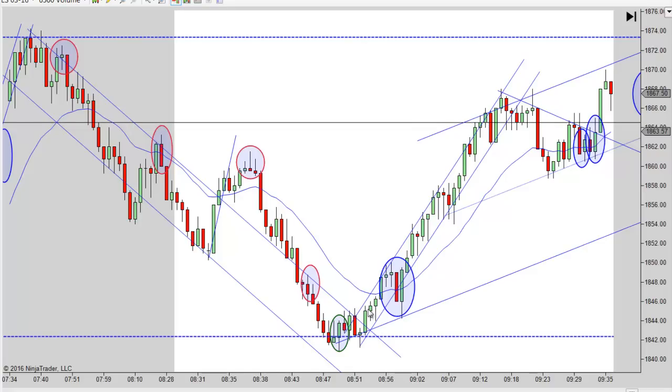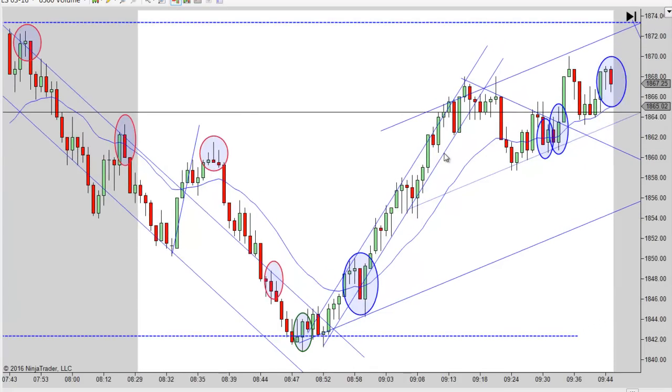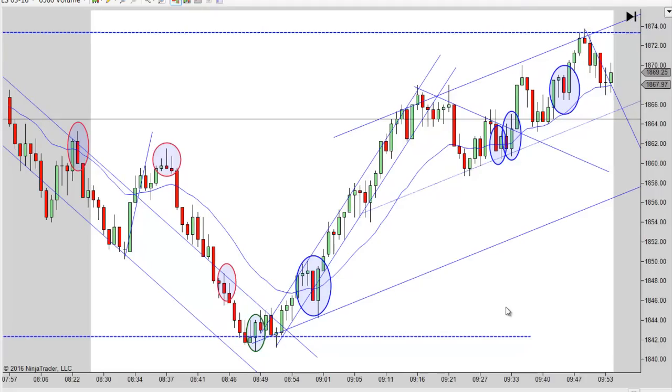But if you can catch these, and you wouldn't have got a runner on this one, but a lot of times on these, especially if it fails below and breaks, it breaks below and fails and then gets back to going, you can usually catch the low of the day or the low of the morning or the low of the afternoon or the high of the morning or the high of the afternoon if it's on the other side, and the thing just goes and goes and goes. Well, here you didn't really have to be that aggressive. You can see by just waiting on the pattern that we teach, the reversal pattern, right here, you catch another runner right there.